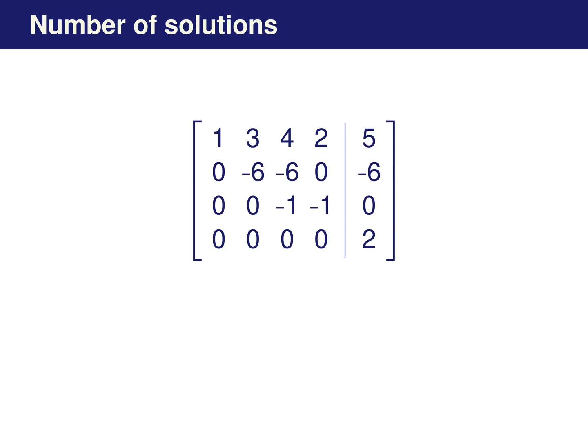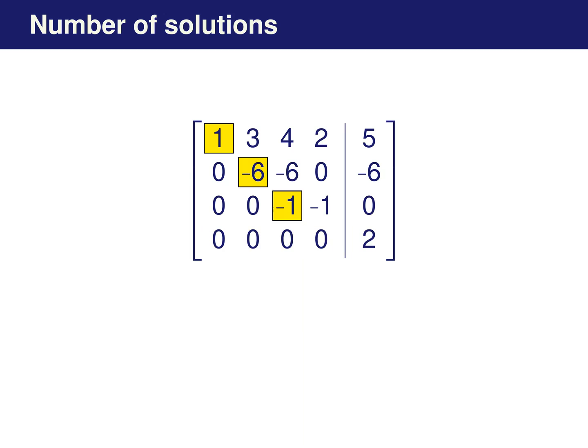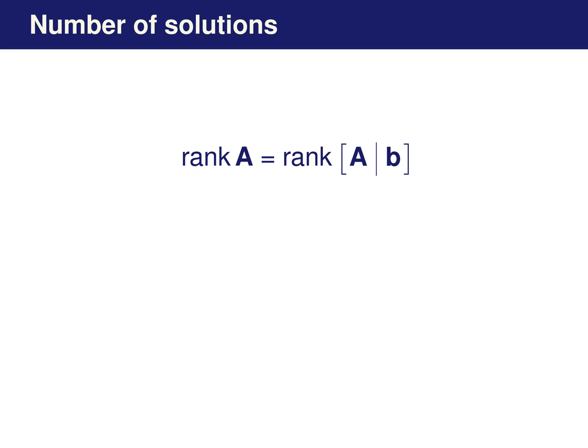After the matrix is in row echelon form, we would typically perform backward elimination to get the matrix into reduced row echelon form. But there is a problem. The bottom row has a pivot on the right-hand side. This row says that 0 equals 2. The system is inconsistent and therefore there are no solutions. Note that the rank of A is 3, but the rank of the augmented matrix is 4. A system only has a solution if the rank of the matrix equals the rank of the augmented matrix.